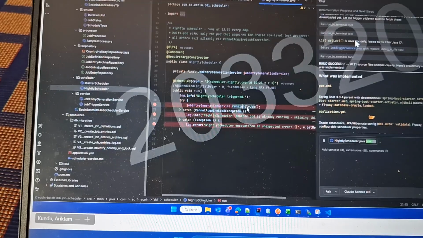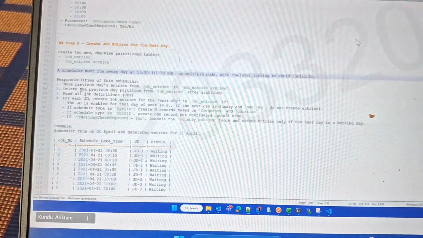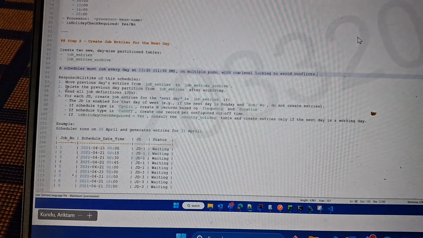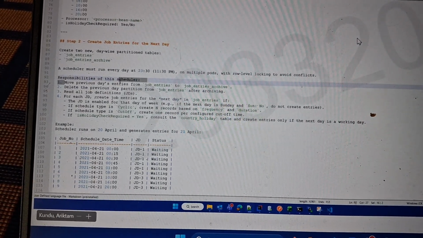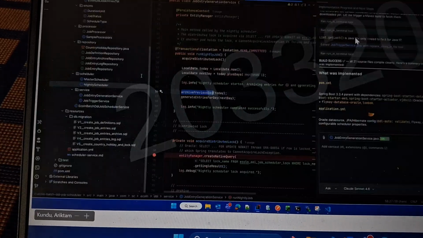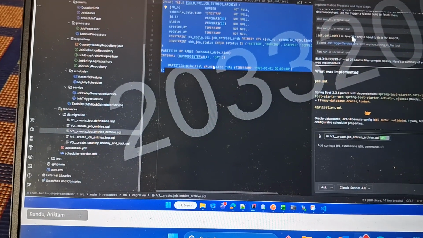It did the run nightly job, and along with that it will acquire the lock. We have also prompted it to delete the previous day partition after archiving. So first, move all the previous day entries to an archive, which is why it created an archive table as well over here.